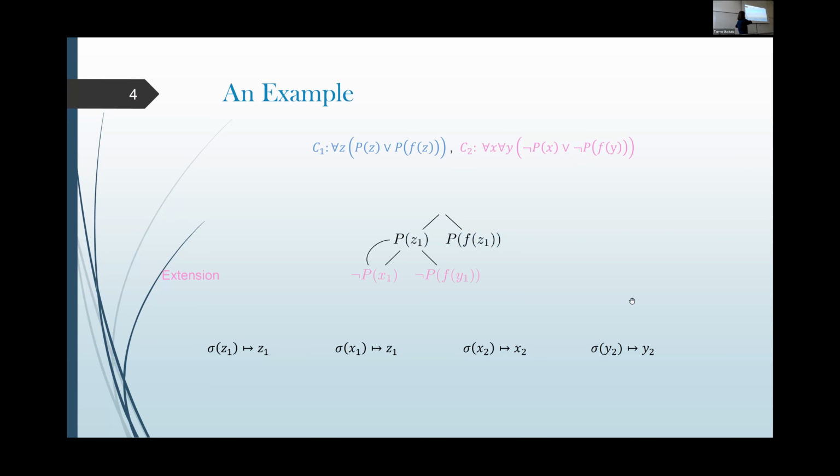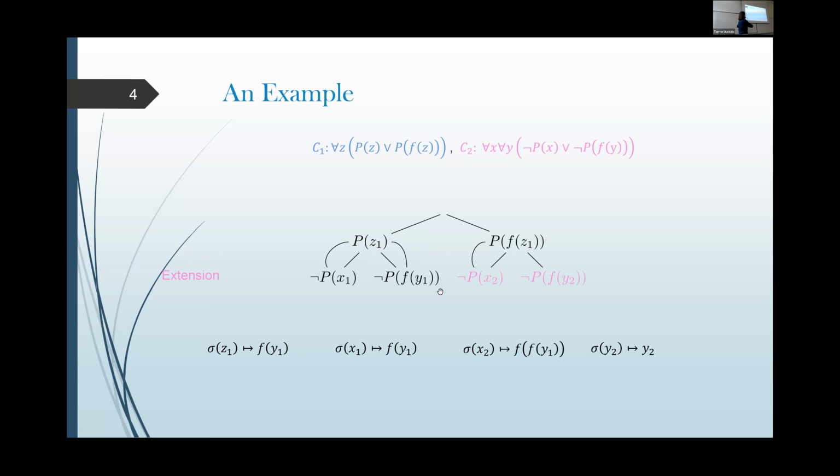Then we apply extension rules, which means we take a new clause instance of this clause, C2, and add it here. This left literal, not P of x1, is immediately dual with P of x1 by adding a respective unifier. So we make x1 now substitute with x1. And we apply the reduction rule by just applying unification here. Now you see both branches here close.